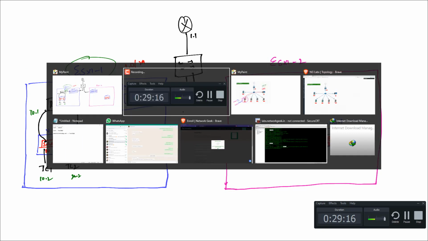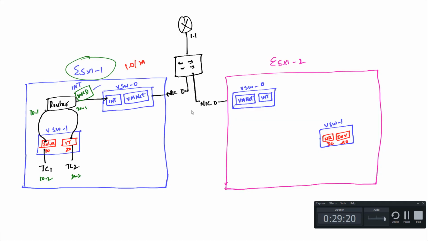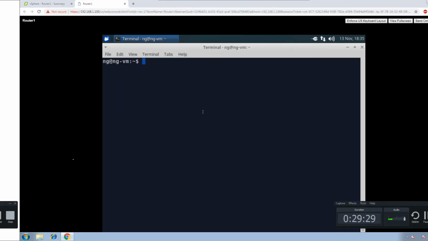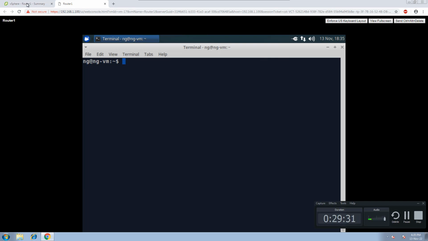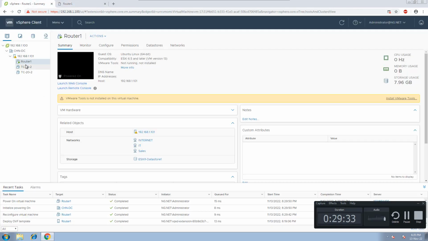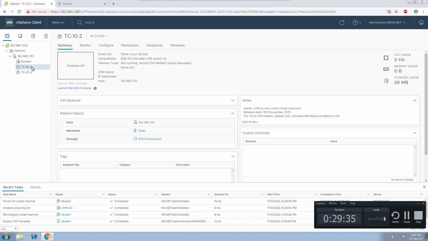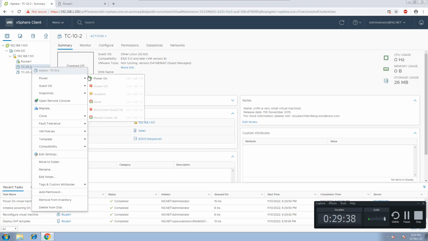Okay, so the final thing is I would like to configure these two devices, right? These two devices, and we have to check whether they can talk to each other or not. Okay, so yes, let's go and do that. I'm gonna go to this tiny core 10 point. Let me start this guy. Power on.